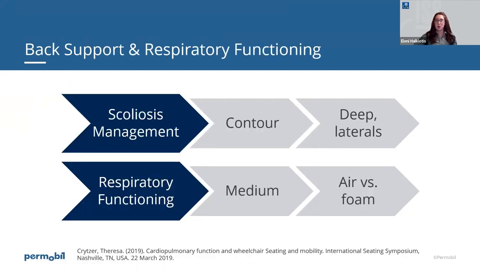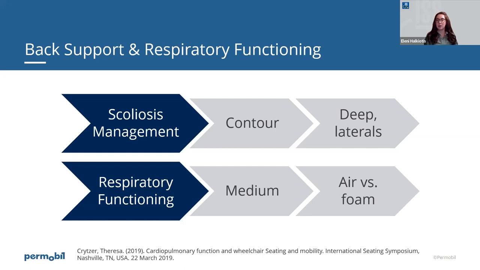But how does this relate to our wheelchair world? When we are selecting a back support for a client who has impaired pulmonary functioning and also scoliosis, we certainly want to address their scoliosis so that we can put their trunk and chest cavity in the most neutral posture possible so that the internal organs are optimally aligned to the best extent that we can.